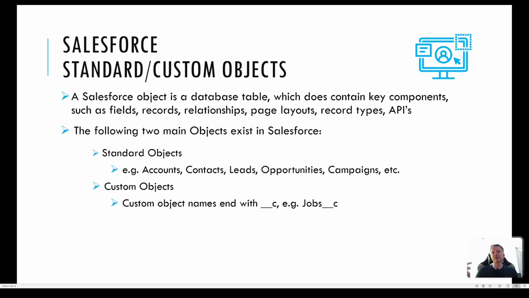I believe there are a couple of object types in Salesforce, but the most common and important ones are standard objects and custom objects. Depending on the cloud you're using, Salesforce comes with a couple of standard objects, usually accounts, contacts, leads, opportunities, campaigns, the big five. And of course, if you're using, for example, the financial cloud or the nonprofit cloud, there are a couple more or different standard objects available.